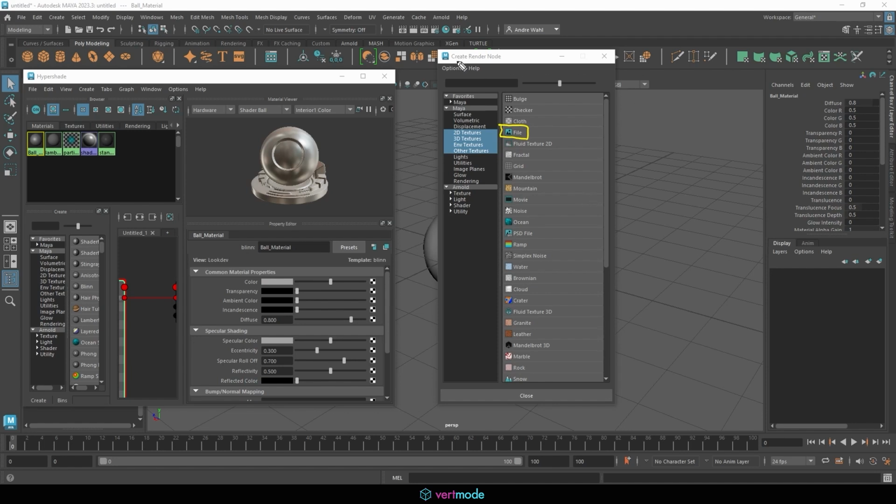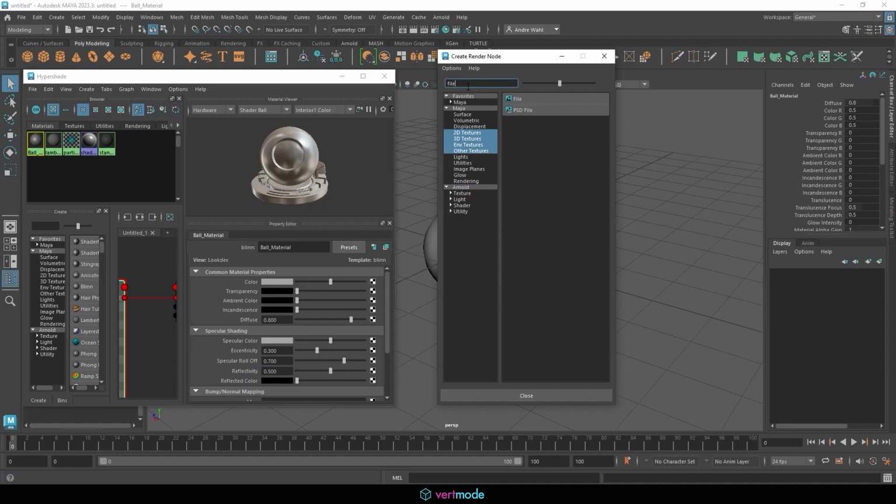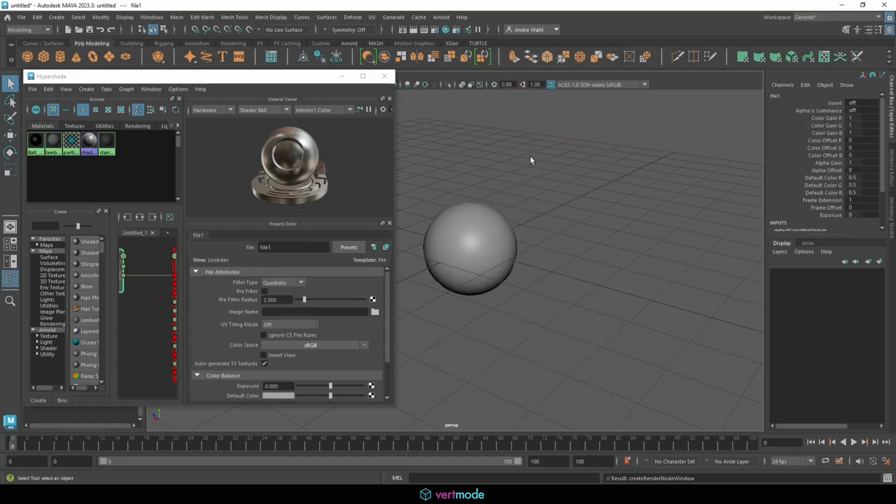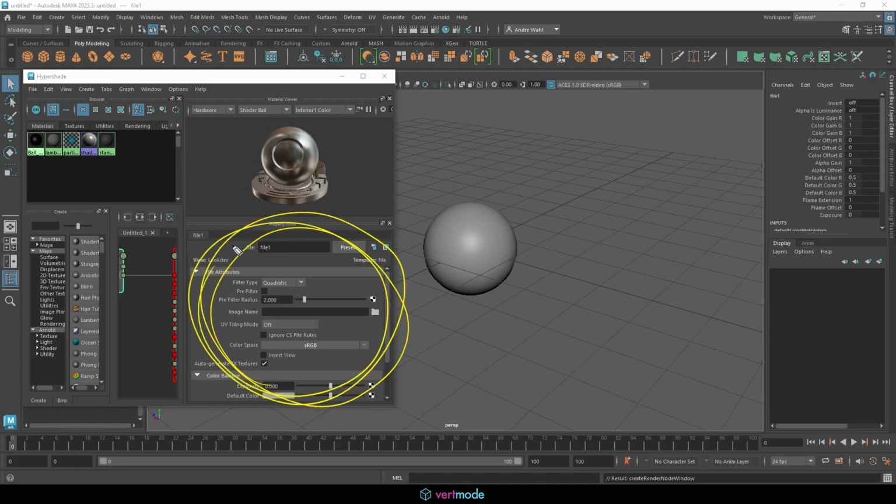Now, if you can't find file, you can type file into the search box and it will go ahead and search it out for you. But that's going to be what we want to grab. So feel free to click that, or if you need to, you can type in file. That way you don't see all of these. We just want a normal file. We don't need a PSD file, so just a normal file. Go ahead and click that, and that will link this in. Now, you'll notice that file changed my properties view here.